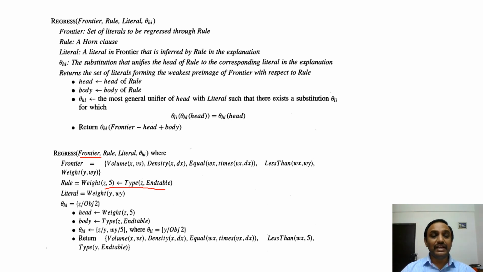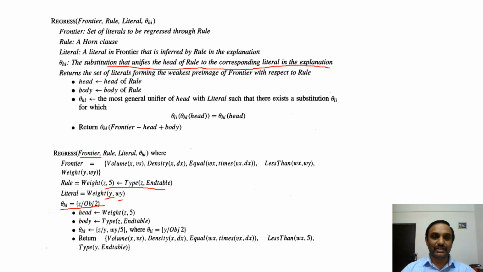Then what is the literal we are considering? That is the weight we are calculating, that is Wy. That one we are taking as y here. What is the rule we are providing? That gives our literal value. So here, what you need is the substitution. We write it as theta HI like this: the substitution that unifies the head of the rule to the corresponding literal in the explanation.